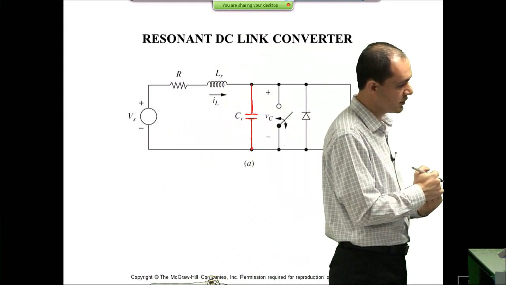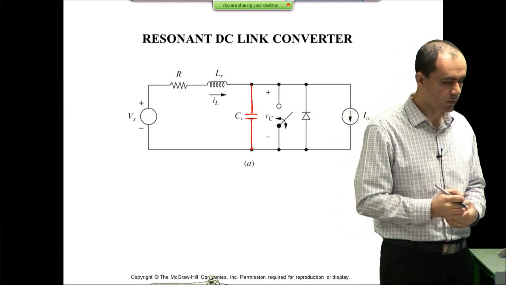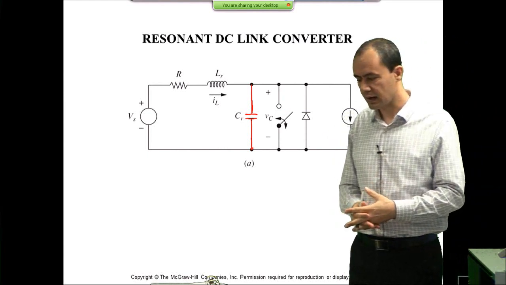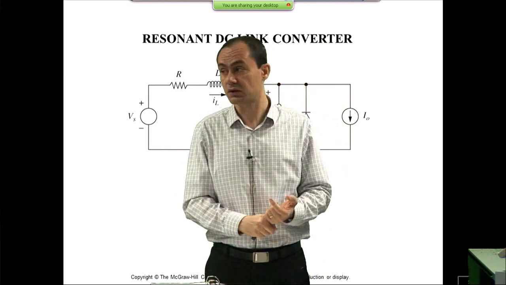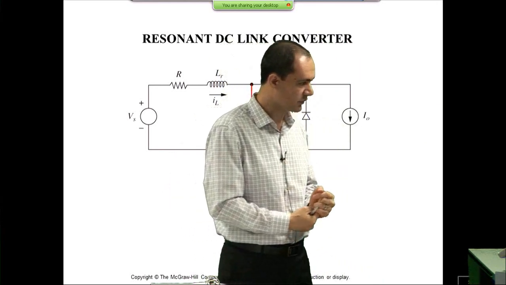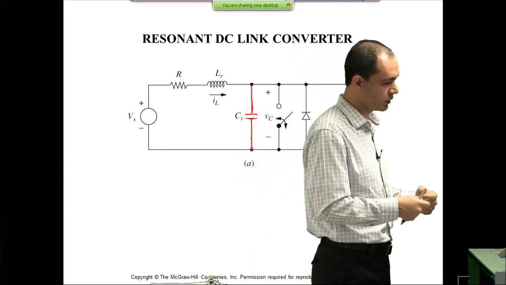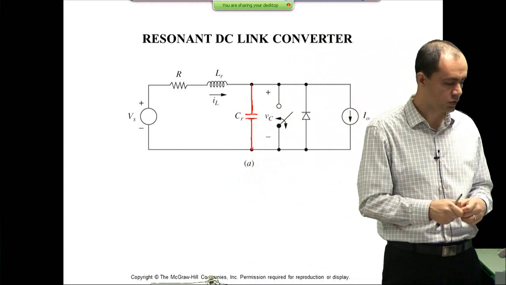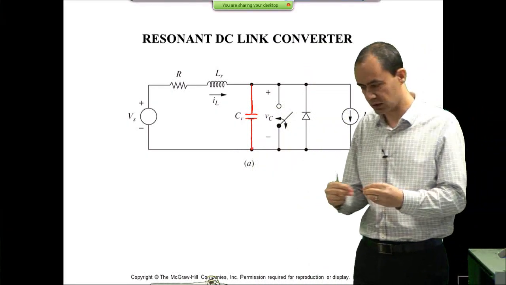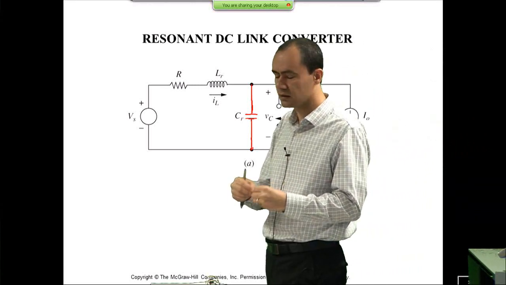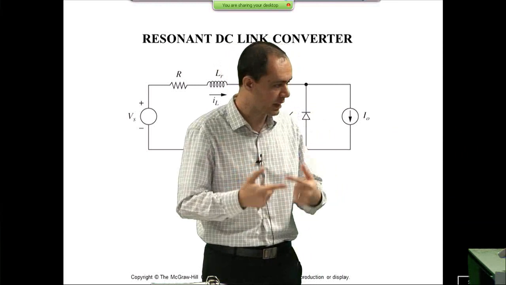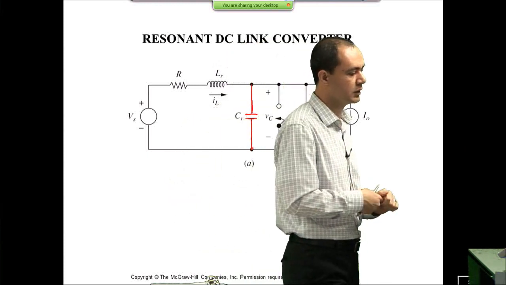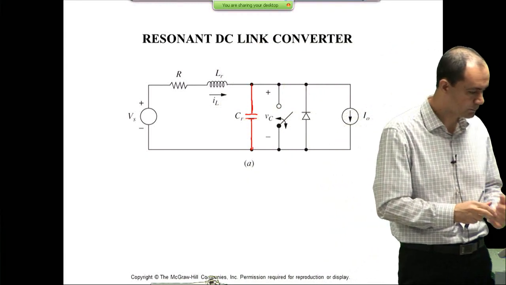The advantage is if you have a DC voltage, then your cap should be an electrolytic cap. It might be bulky, it might be expensive, and it may not be very reliable in terms of its lifetime. But if you manipulate it so that the voltage of this linking capacitor is an AC kind of a voltage, then you can argue, for instance, you can reduce the size of the cap, or in terms of lifetime, you may actually find a better option.